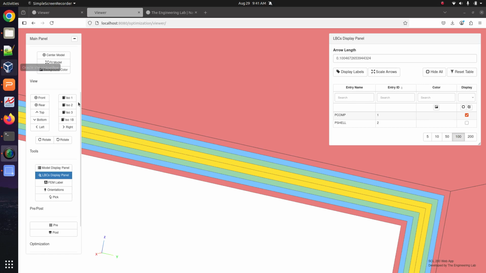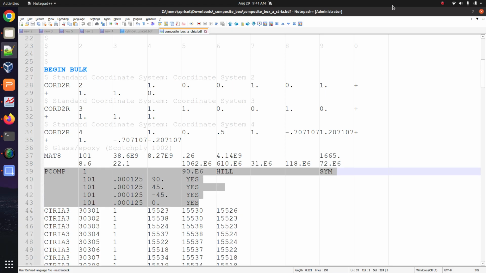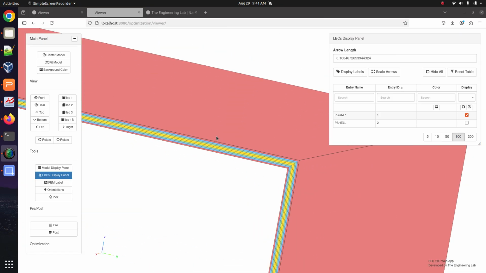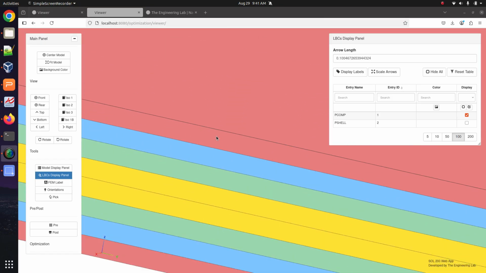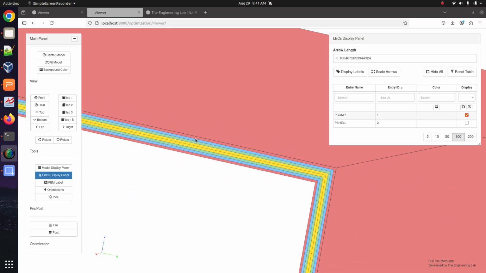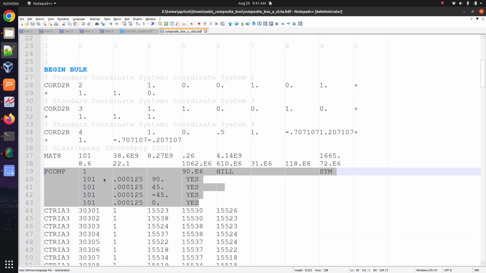In this video, we are going to talk about how to create PCOMP entries that define your laminates for MSC Nastran. Here in this image is a look at what our composite laminate looks like at the end of the video. Here we've defined 8 layers, and it's symmetric. I'm going to talk about how to create the so-called PCOMP entry like you see here on the screen.